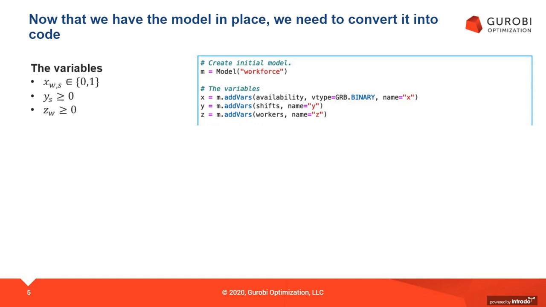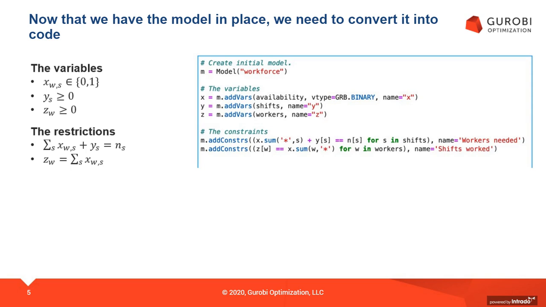So first up, we have the variables here. You can see on the left the formulations that we had obtained in the previous slides. And now on the right, you can see how those are implemented in Gurobi. You can see we first create a model object, and we define X, Y, and Z using one line that defines these variables.